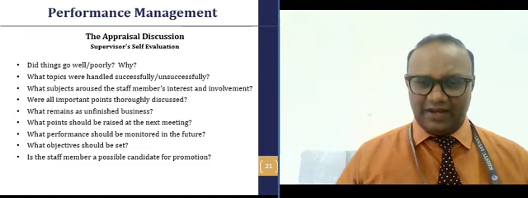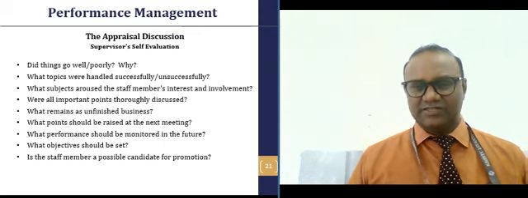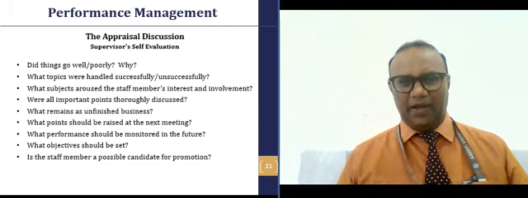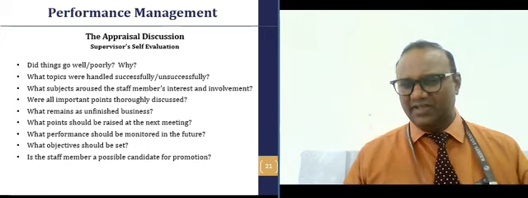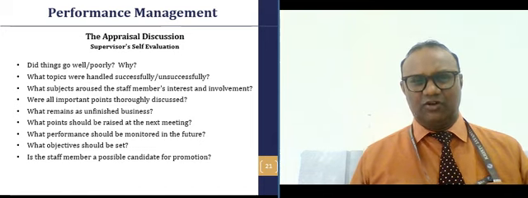Did everything go well, the way we had planned? What were the topics that we discussed, what are the topics that were successfully dealt with, and what are the topics that we could not address well? Thirdly, what subjects were of interest to the staff members? What were their areas of concern? What were their interests? And how much were they involved in all of this?